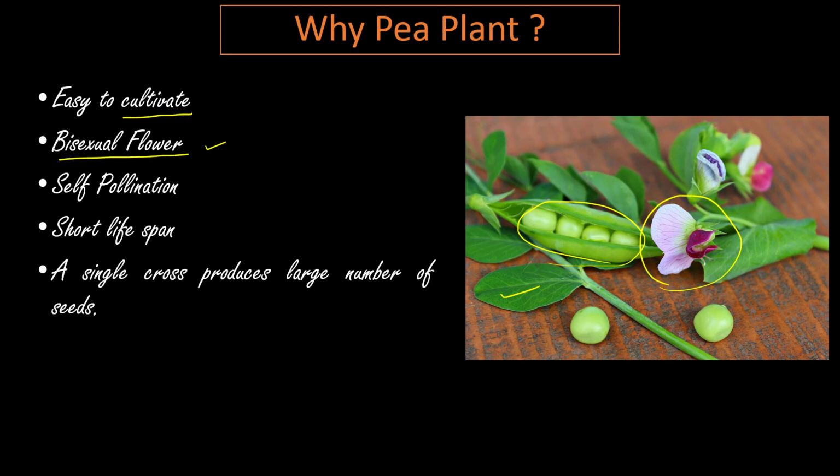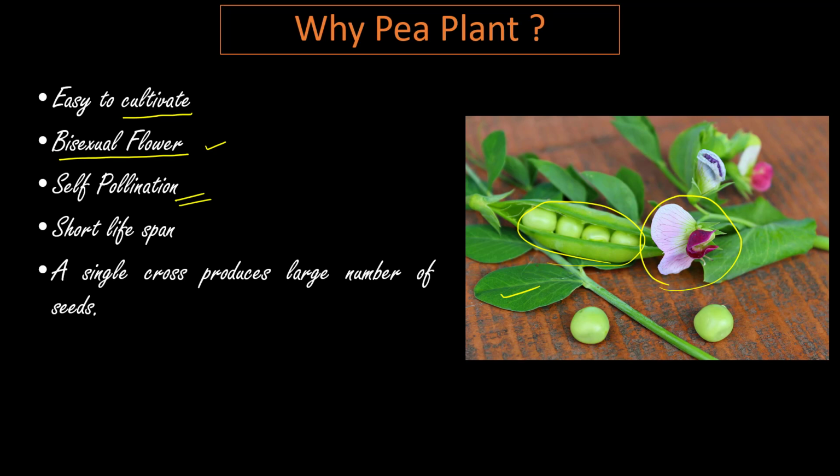Right. So what is the advantage of bisexual flowers? Now when you have bisexual flowers, it is easy for a scientist, for a person to allow controlled pollination, right? So with the help of bisexual flowers, controlled pollination was easy, and because they were bisexual flowers, self pollination was also possible. I will tell you why these two processes are important in the study, because Mendel had used both the controlled pollination process and the self pollination process to come to the conclusion.